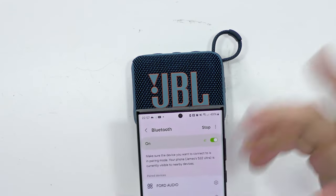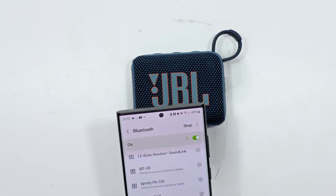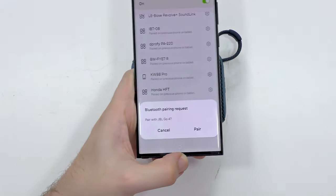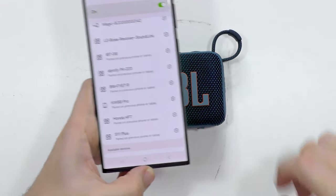Let's go to Bluetooth. It's your standard JBL Go 4. Yes, please. Hey! So I'll give you the proper sound test in a moment.